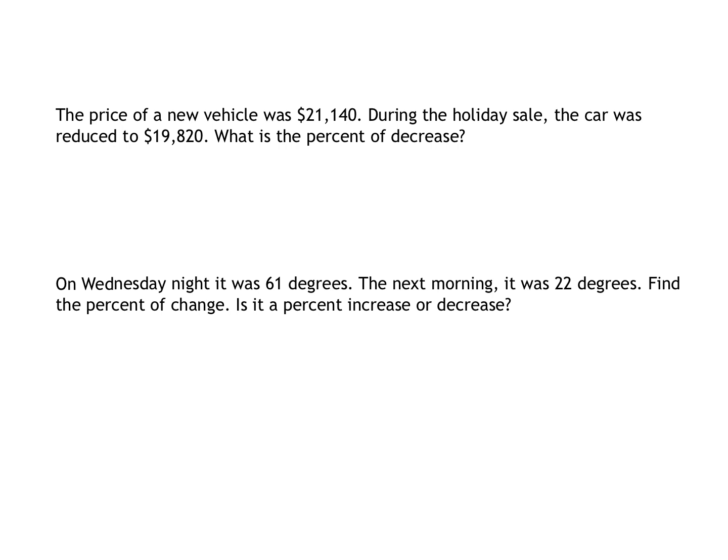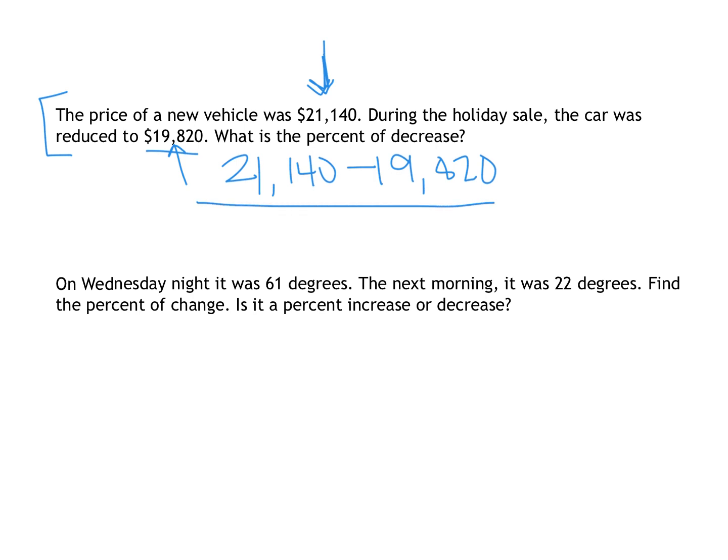And then we have the price of a new vehicle was $21,140. During the holiday sale, the car was reduced to $19,820. What is the percent of decrease? I know it's a decrease because it started here and it ended here. So I'm going to take my difference, 21,140 minus 19,820. And then remember, it's over the original amount, which is the price that it started at, 21,140.